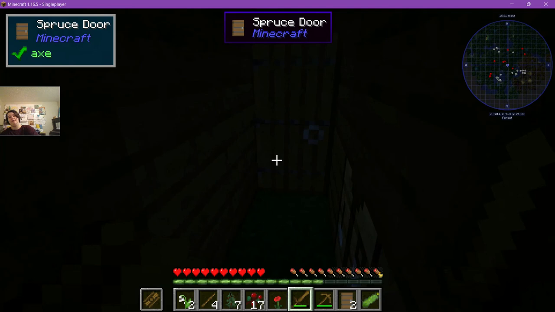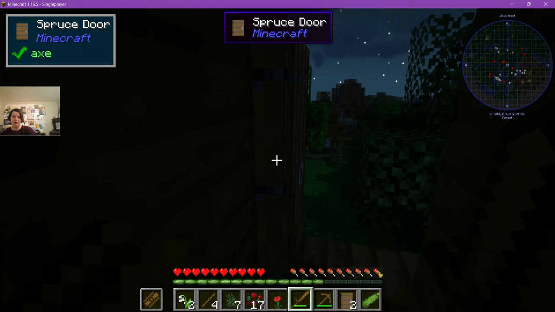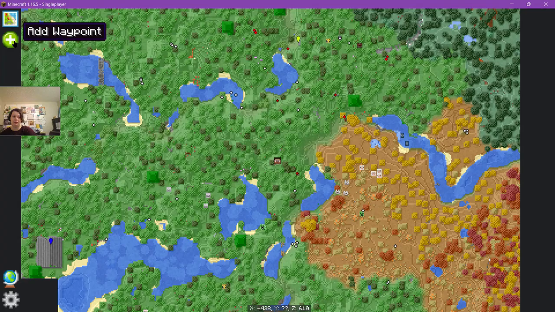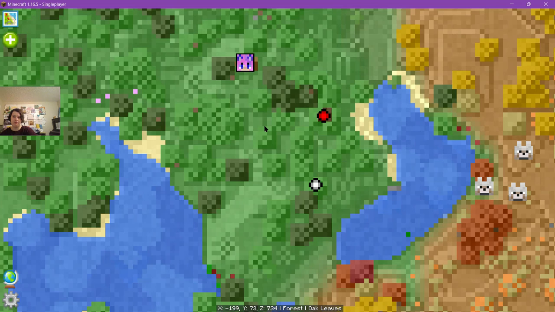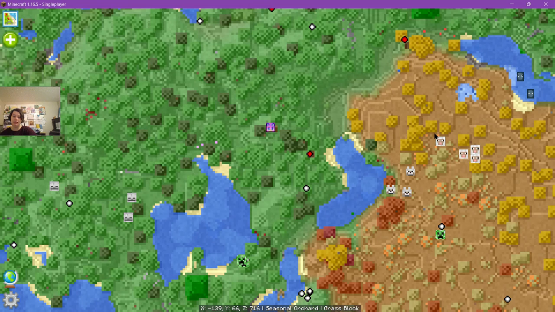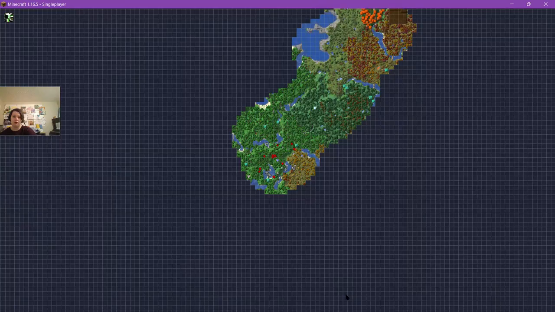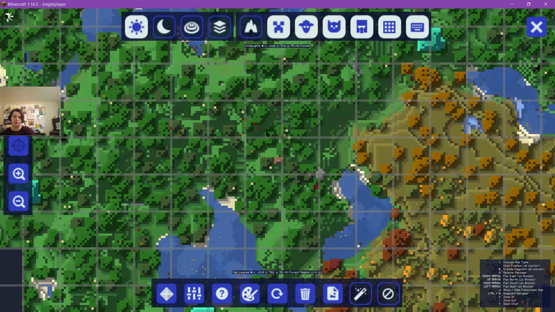I want to open the door. Nothing there. And let's see what's around us, shall we? Harpy. Butterfly. Wolves. Creeper. Blue jay. Sheep. Badger. And then here. Wonder what's over there.